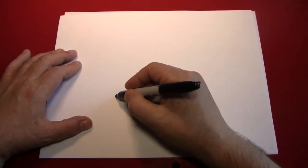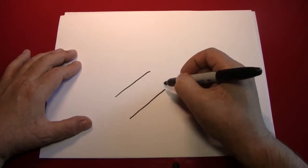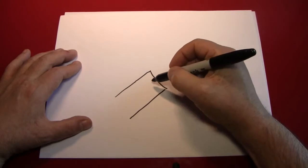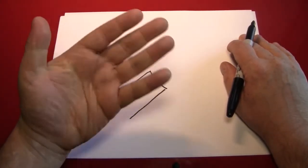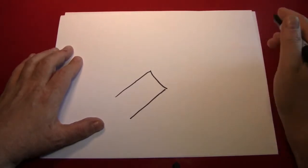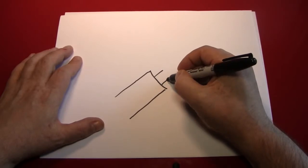I like to start drawing a cartoon hand by making the sleeve. This would be a standard shirt sleeve. Simply draw the sides and then connect it with a slightly curved line that curves towards you, so to speak. Today's cartoon hand is going to be in this position. I found it to be the easiest to draw and should be the easiest to share with you. First, we'll make the wrist coming out of the shirt, like that.